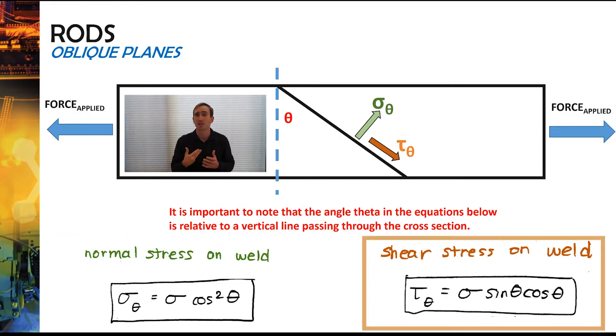To calculate the shear stress, you'll again just take the normal stress in that stepped rod system, which is again P over A, the normal force inside that rod divided by the area, and you'll multiply that by a factor of sine theta cosine theta.